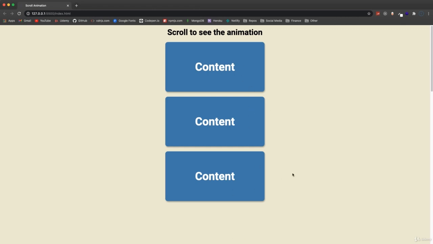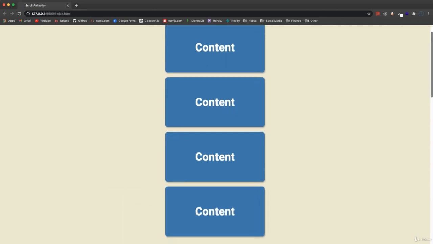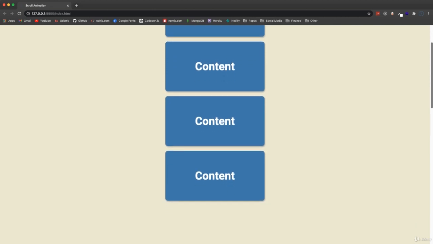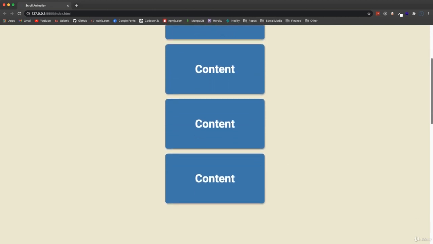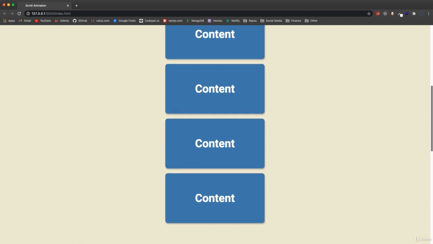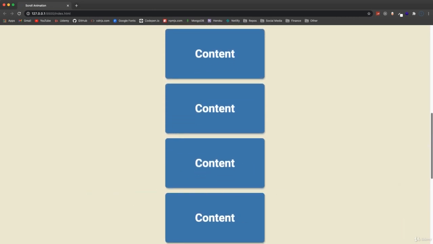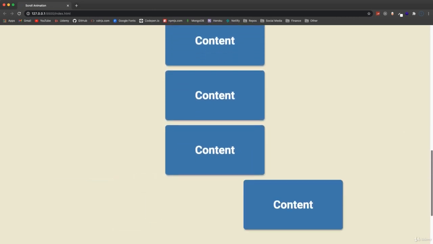So I just created these content blocks, and you can see there's 3 to begin with. But if I start to scroll down, the next one comes in from the left. Go down some more, the next one comes in from the right, and it's going to alternate where it comes in from. So we're going to use CSS transitions to have it come in smoothly.